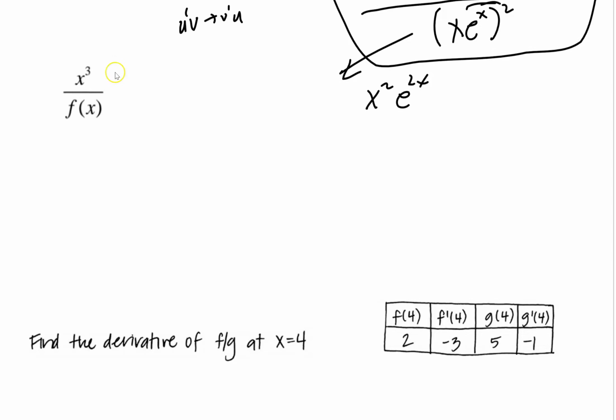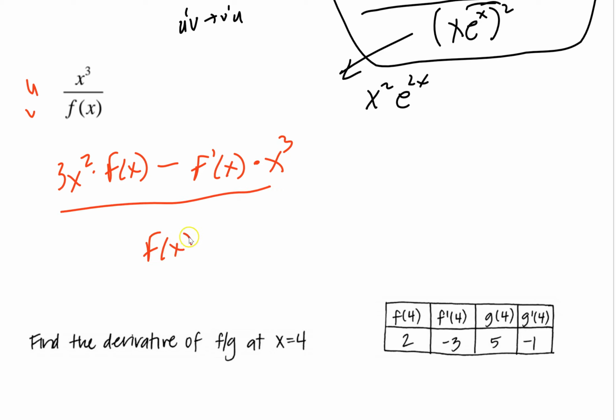Look at this one here, right? Classic quotient rule. Right, we're gonna give you f of x on the bottom to mess with you, but I think that actually makes it easier. Right, so let's do this a basic way. Take the derivative of the top, 3x squared, times the bottom left alone, so that's this f of x, minus derivative of the bottom, so that's f prime of x, times the top left alone, all over bottom squared. Done, right? So they try to give you that to mess with you. I think this makes it easier. So okay, derivative of f is just, you don't think about it, it's just f prime of x.